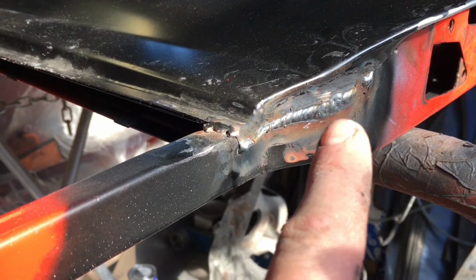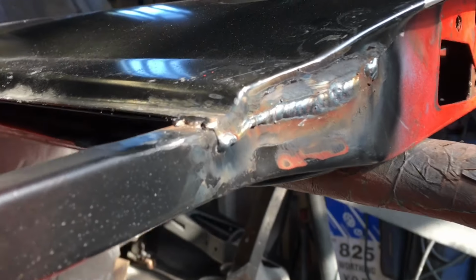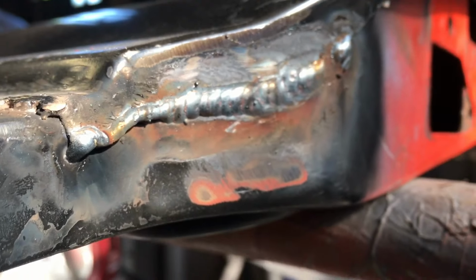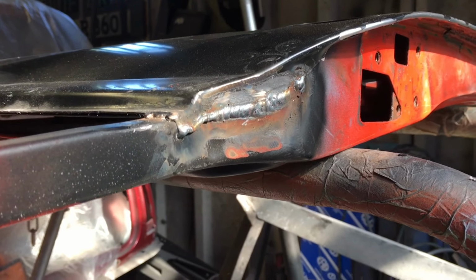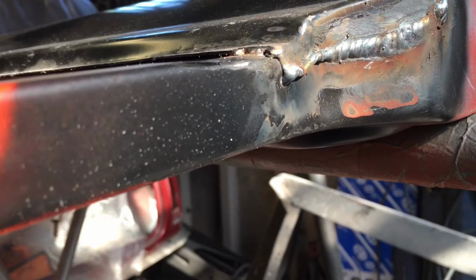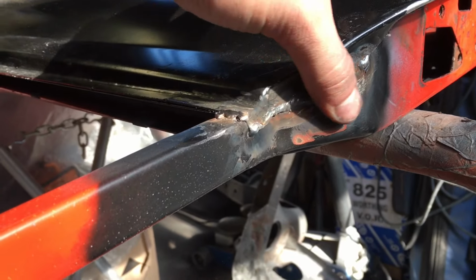Why is it the last ever weld I do to this car is the best weld I've ever done? That's probably some of the best welding I've done. I know a lot of you out there are probably going, that's awful, or that's not very good, but I'm actually so proud of that. I haven't even got to grind it back. It's so flush.